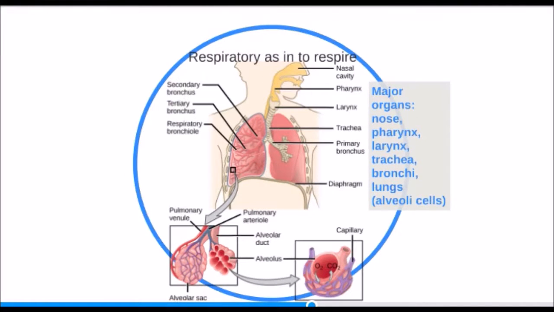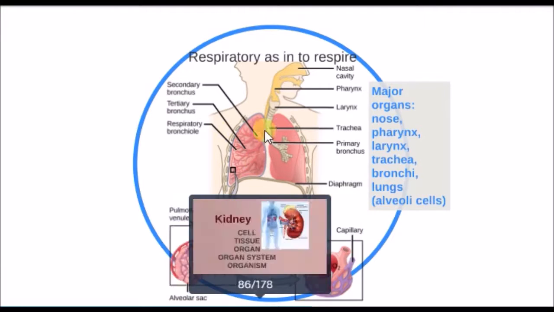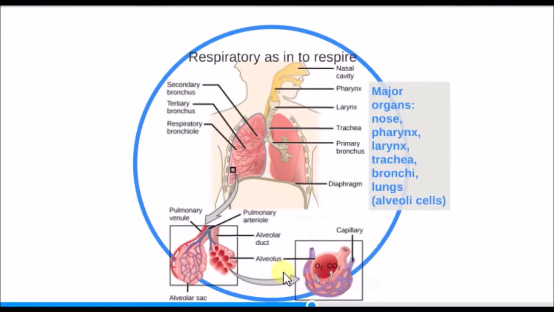So things that are going to be involved in that are going to be like your mouth, which isn't actually a real organ. It's real stuff, but it's not an organ in itself. It's more of an area of your body. But for this, we're actually going to call it a mouth. It's actually made up of things like the pharynx and the larynx, and we've got all these different parts of breathing, the nasal cavity. But we're going to just talk about the nose and the mouth as something very general, is where we're going to breathe in or intake air. We're going to breathe it down through the trachea, and the trachea is going to bring that to the lungs.